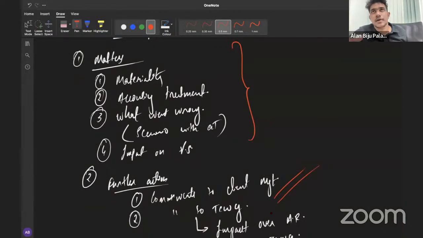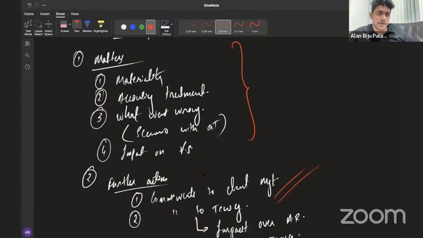Suppose you get a question with the same scenario, like the one we did in the rocket company, and the requirement was to write matters to be considered in discussion with the management. First of all, we will consider the matters part. After that, we will include a statement on communication with the client's management. We will mention that the auditor should communicate with the client's management about the misstatement in relation to the revenue of 17 million. The auditor should request them to correct the mistake in the financial statements by including the amount of 17 million within the company's deferred income, and the same amount should be removed from the revenue. This is what has to be mentioned there.